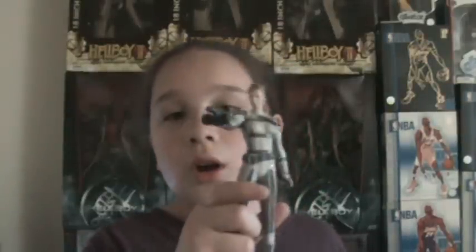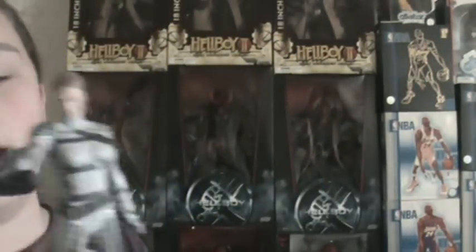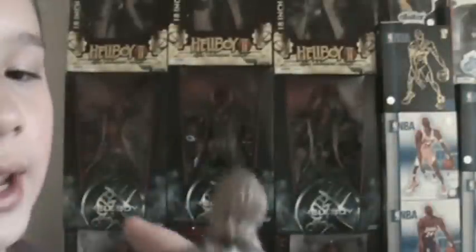Her face is pretty good. She's got a knife by her side, and some nice boots with a collar detail. See what she looks like with the gun. I'm getting very disappointed with these figures. She looks dope as a display figure, but at least put an arm joint — make one arm move, that's enough for me. Her head doesn't turn either. It looks like it should have a swivel neck, but nothing.